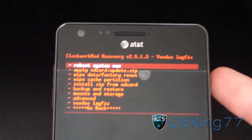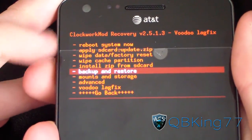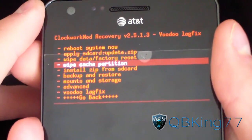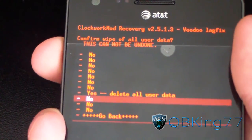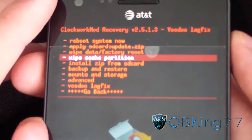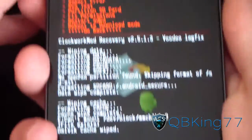What you're going to need to do to install this ROM is, first of all, make an Android Backup. Go to Backup and Restore and make a backup — I do recommend this just in case anything goes wrong. Once you've made a backup, go ahead and go to Wipe Data / Factory Reset. This is going to wipe all your data, so make sure you back up your contacts, your apps, etc. Hit Yes — Wipe All User Data — Data Wipe Complete. Then go to Wipe Cache Partition, hit Yes. Then go to the Advanced menu and hit Wipe Dalvik Cache, and hit Yes.